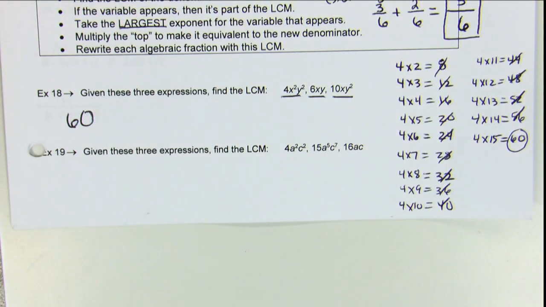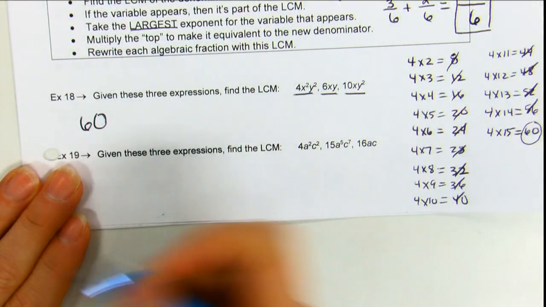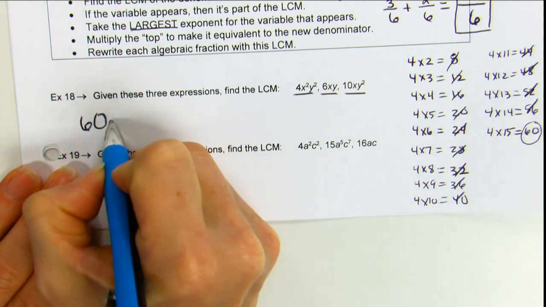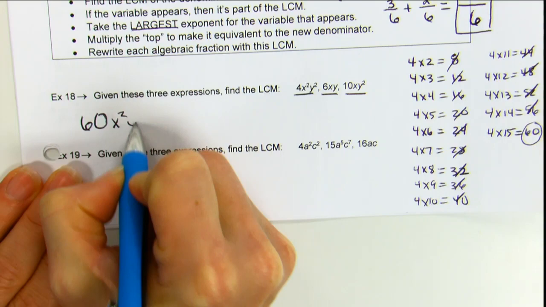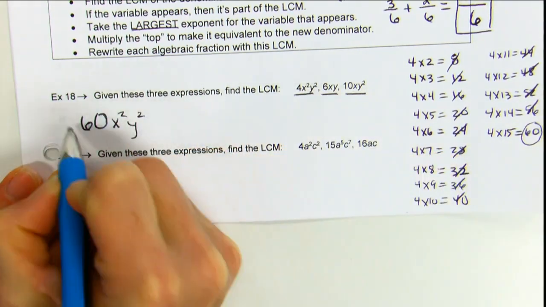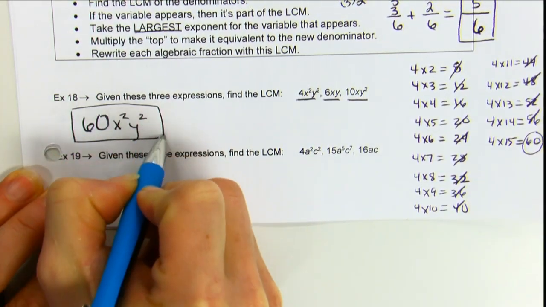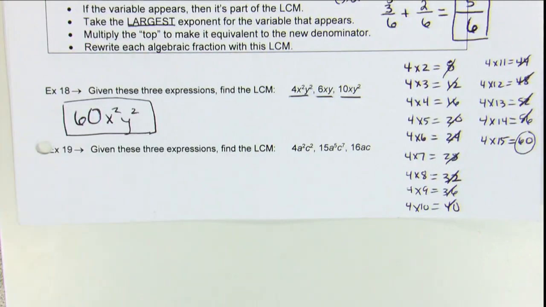They have x's and y's. Again, this is not factoring, so if an x appears, you take it even if they don't all have it. And we also always take the biggest, so it's the opposite of factoring. So my biggest x is an x squared, and my biggest y is a y squared. Again, if there was a z or something on one of those terms, you would take it. It doesn't have to appear in all of them. If it shows up once, then we use it in our least common multiple.